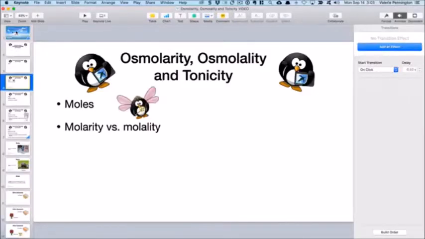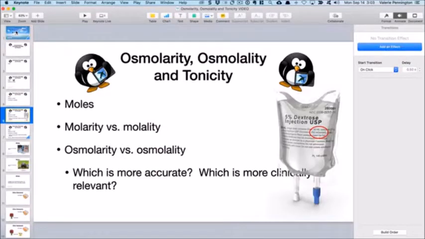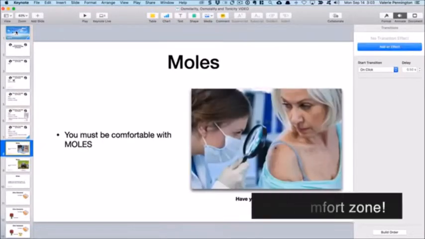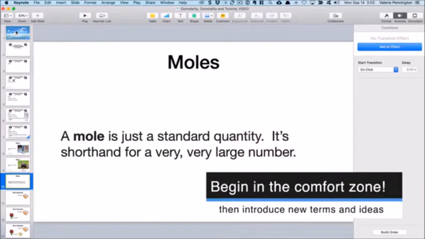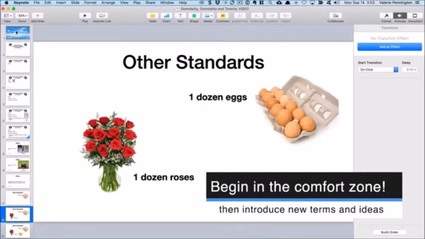So now the slides are in their almost final form, and I've decided how I'm going to start the story. This is going to be a comfortable place to start. What is a standard?